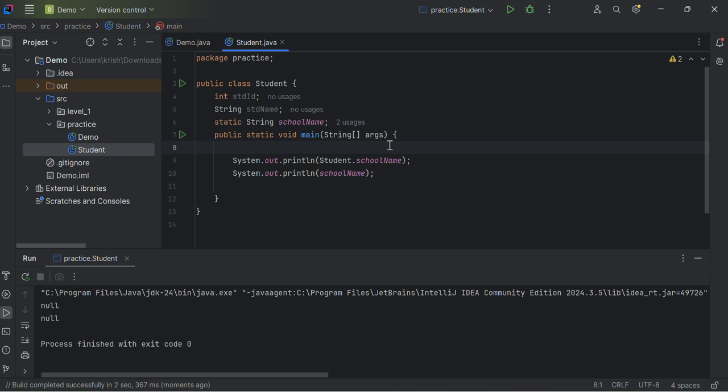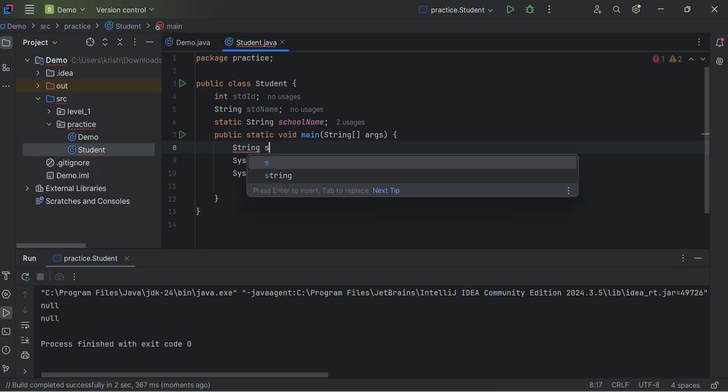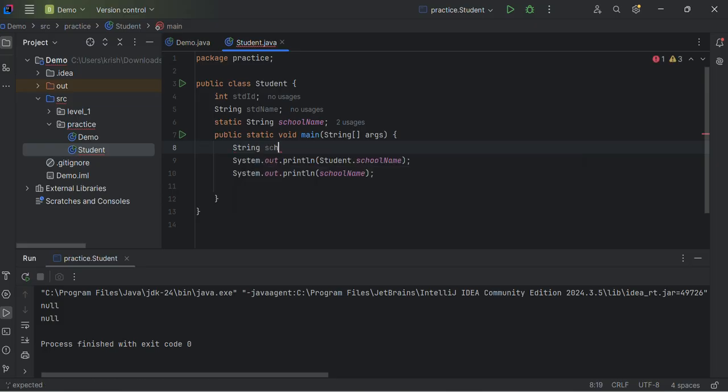So here one more thing I am adding. I am adding one more variable here, a local variable, but I am using the same name, school name, but here I am giving a different value, ABC school, but here I am passing a different name like DAV school.